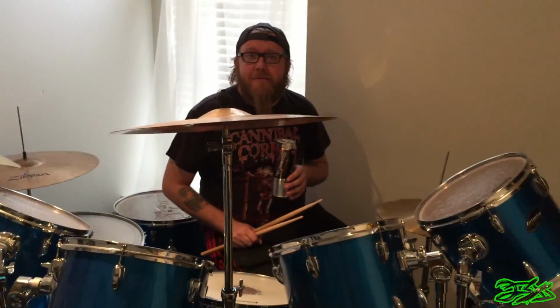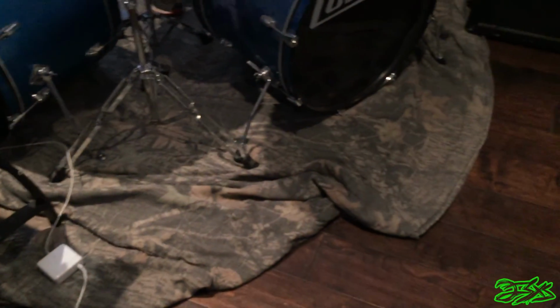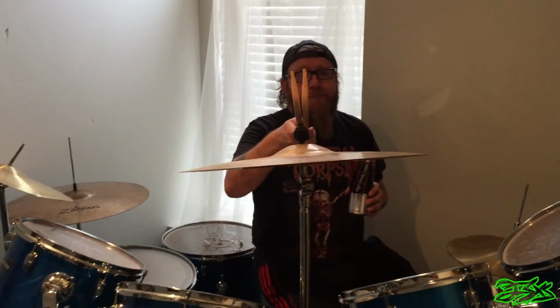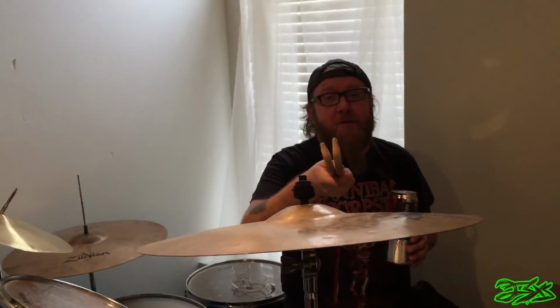Alright, well now that you've seen a pretty quick run through of the entire studio, it's time for us to take it apart, because the first upgrade I'm going to be showing you for the studio is getting rid of my old bedspread that I've been using to keep the drums in place, replacing it with this big ass rug I got at Goodwill. And it's going to be so fun. This actually is more open than it usually is.